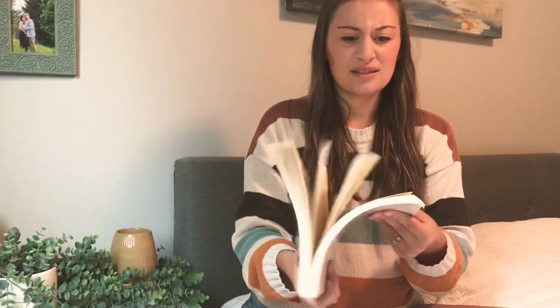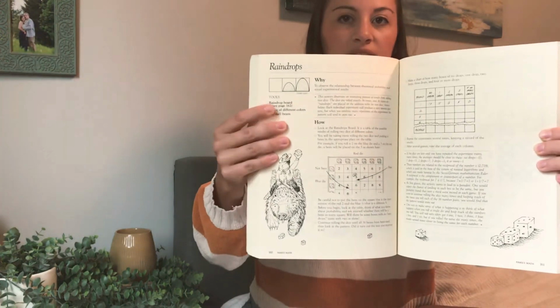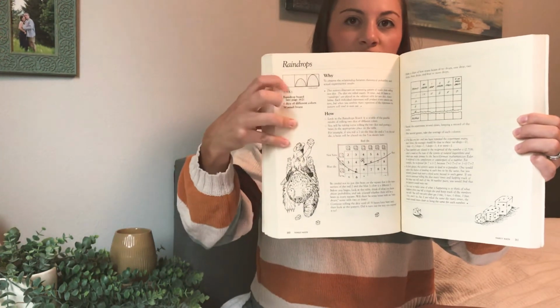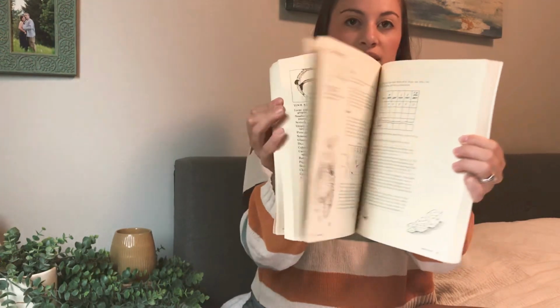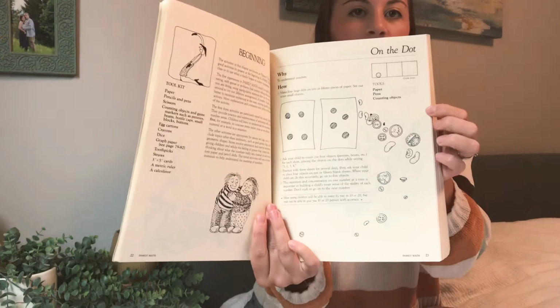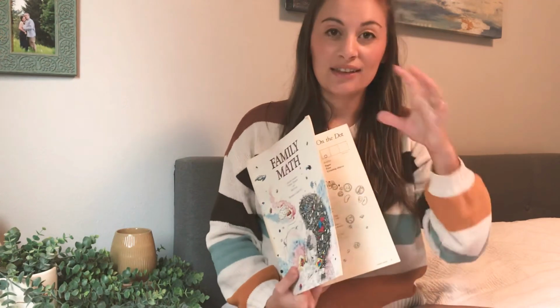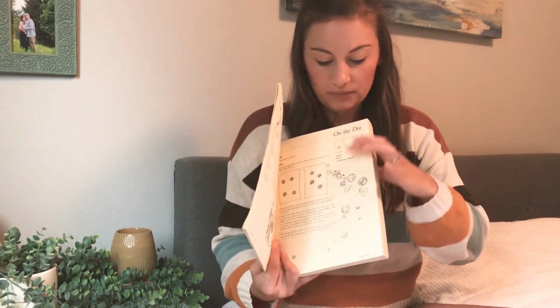The quality of this is so good as far as being used, but it just has little activities in it that are related to math, and this is the grade level. If it has something in the box here, it means it's for younger kids, so this one's not. We've done a few of these. One that they really liked is On the Dot. We actually used the game, it's dot something, I can't think of it, but it's a math game in a little box. They have little cards with dots on them, and then beans, and it's mostly for my 2.5-year-old to understand that 4 means something. It's not just a counting thing.